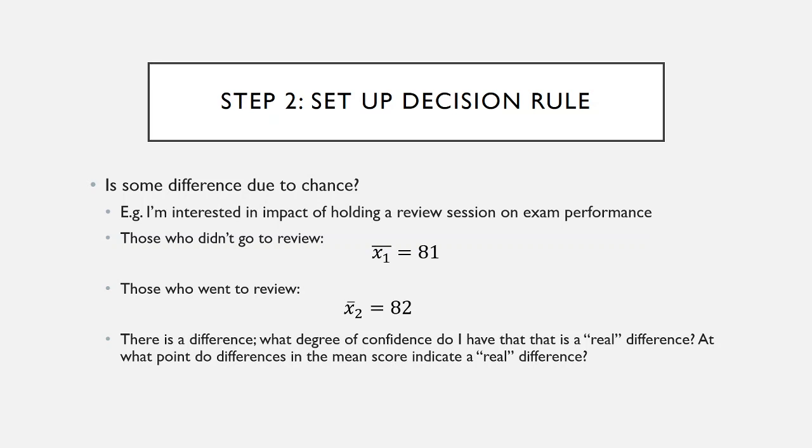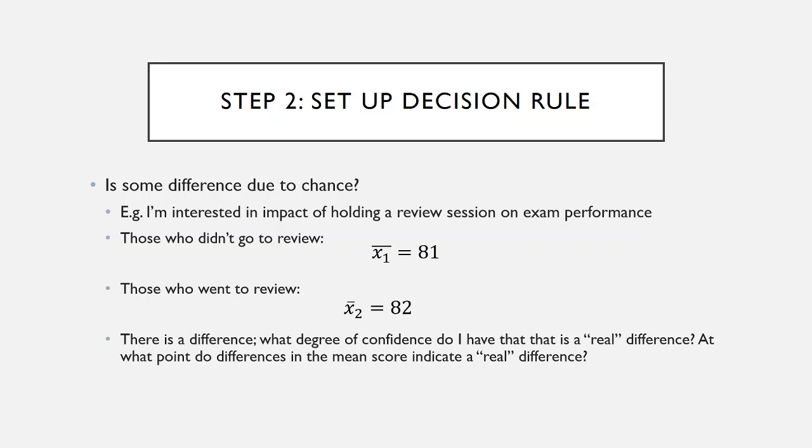You might be thinking that I'm being a little bit hasty in my conclusion. You might say to yourself, Christina, a difference of 1 point on a 100-point exam could reasonably happen by chance. Either your review is genuinely only raising grades by 1 single point, or this is just a fluke. The odds of getting a fluky 1-point difference are pretty high. I would say on the strength of this evidence, more likely there's not a real difference between those who went to the review and those who didn't.